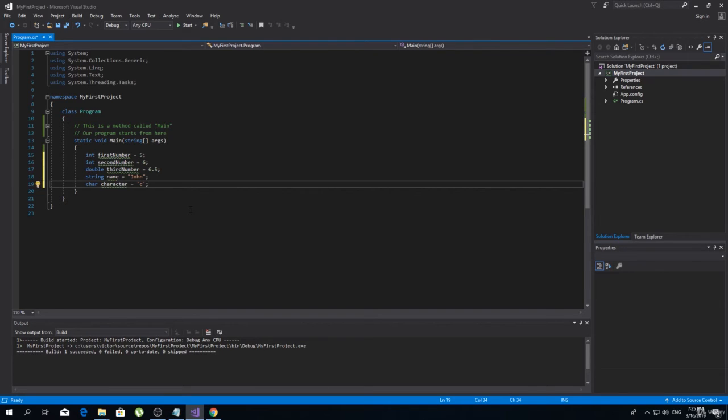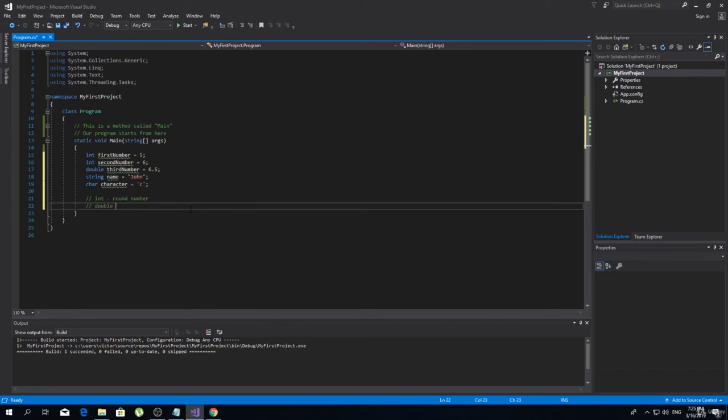We are going to create a really interesting program in a second. We are going to make a calculator, but now I want to summarize what we have just learned, and I'm going to write it here as a comment. So int we are using when we are creating a variable which is a round number.